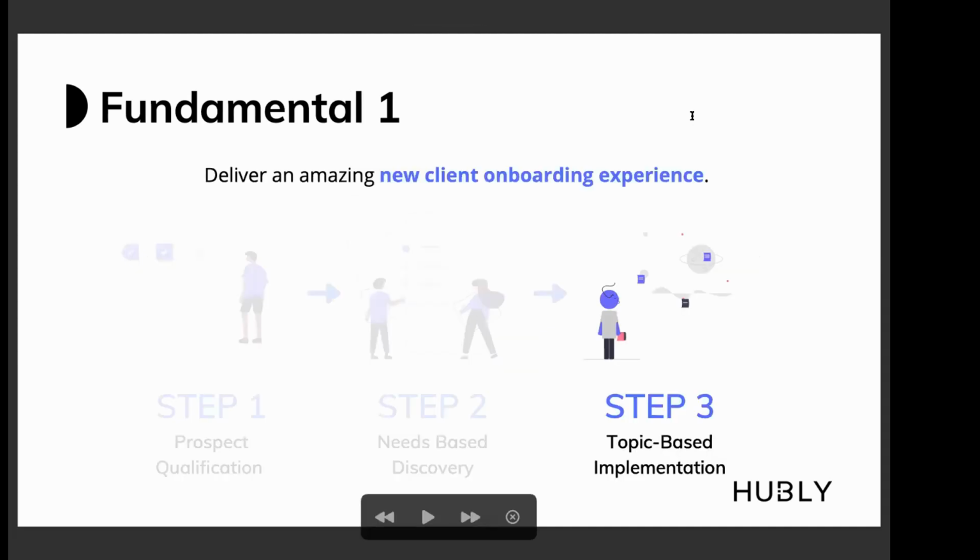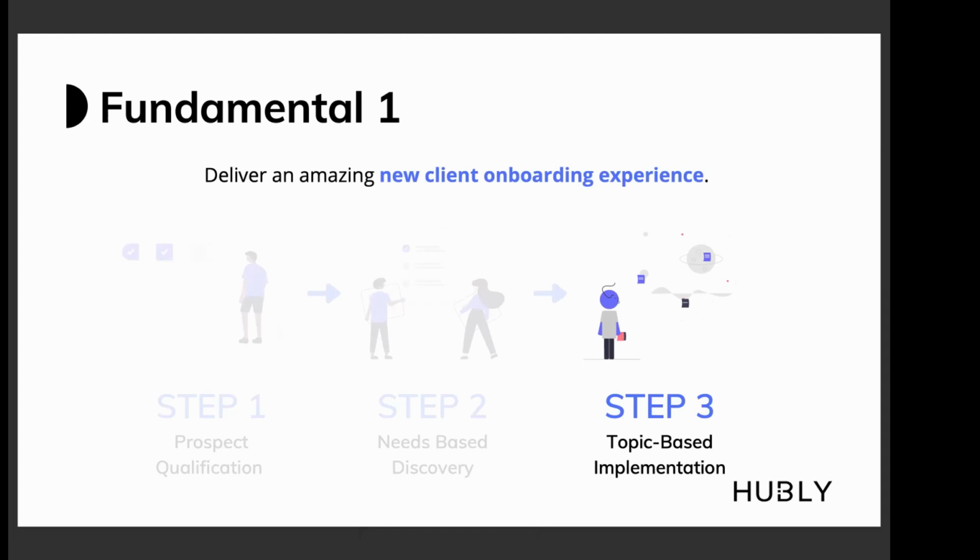That brings me to the last point: once you've solved their most pressing issue, how do you finally get to working on the other 9 out of 10 aspects of their finances? What we recommend is what we call topic-based implementation. Instead of trying to do your entire onboarding process in 3 to 4 weeks, which a lot of people do, we recommend extending that. Do it over a 6 to 9 month process, because the biggest bottleneck to your ability to grow as a firm is your onboarding process.